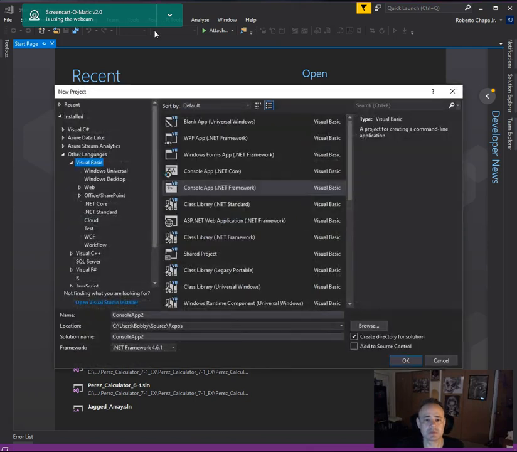All right, so the first thing is we go to File, New, Project, and we're going to use our Visual Basic, which we all love. And over here, this time, instead of choosing a Windows application like we normally would do, I think we usually do a Windows form app right here. This time we're going to choose the Windows console application. And we want this one right here, Console App (.NET Framework).